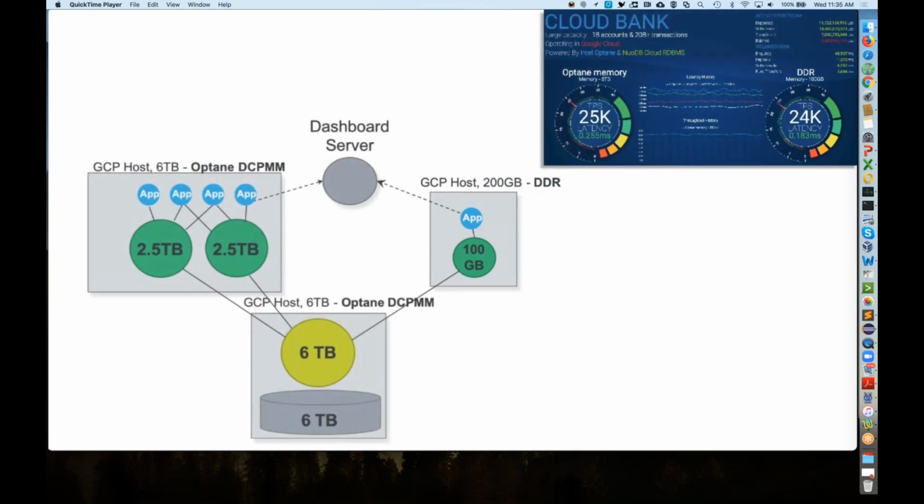And the important point, as I said already, is that the performance is similar, and that's what we would like to see, right? We're basically saying that the performance of the system in the cloud with Optane is similar to the performance of traditional memory on premises or in the cloud as well. So that is the exact characteristic we're looking for.